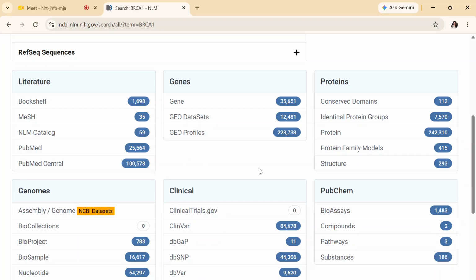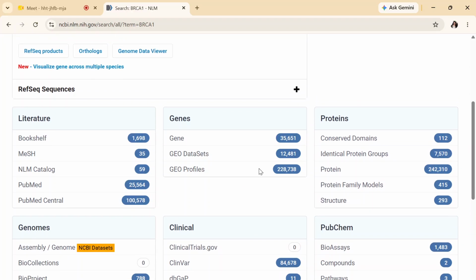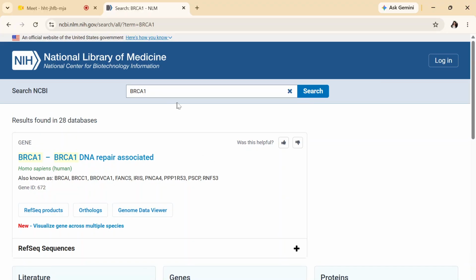There is one more important reason why Entrez is extremely important. Right now, we are using Entrez manually. We just type BRCA1 and Entrez is automatically used by the NCBI because it is a data retrieval system. So right now we are using Entrez manually through the NCBI search bar.